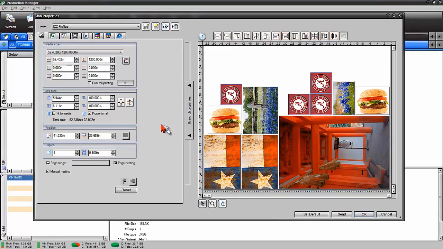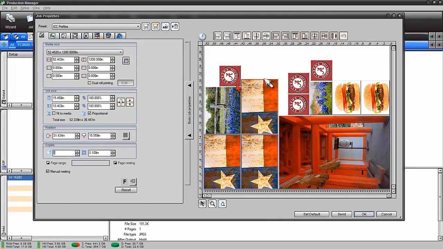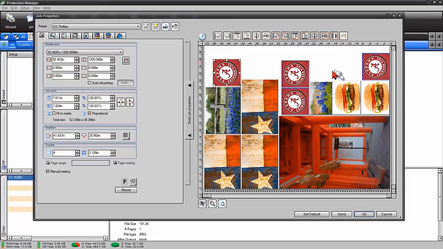That's important for nesting. Okay, so there I've got all the same thing here. And by the way, while we're here, I may as well mention, if you click on any one of these items, you can actually change it. If you need more copies, or fewer copies, or if you want to make this slightly larger, this is something that you can't do in other programs. So I just wanted to show that to you. That's the nesting part. Anyway, so there you got your copies in there, right?